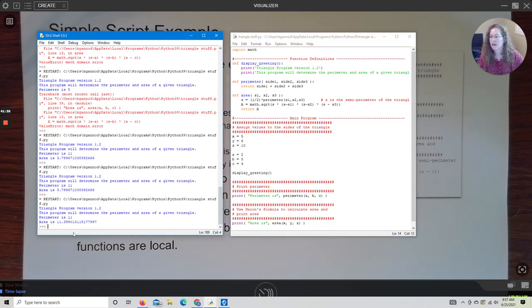And so now, when we pass in X, Y, and Z, we get the perimeter of 11. Is that correct? That should be 22.